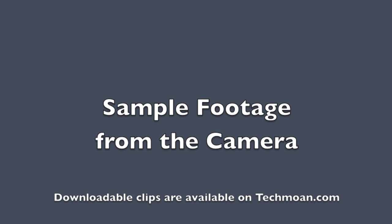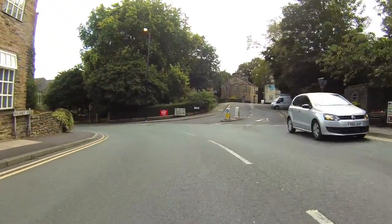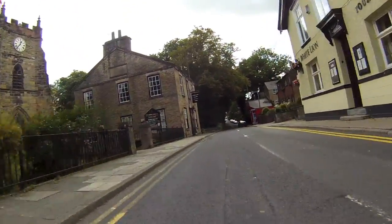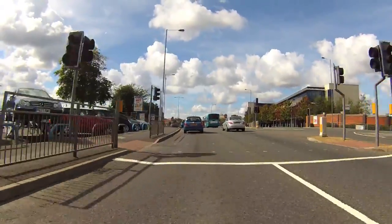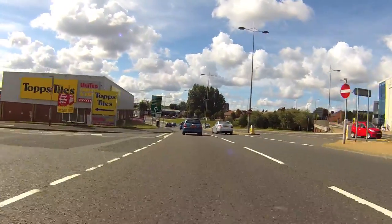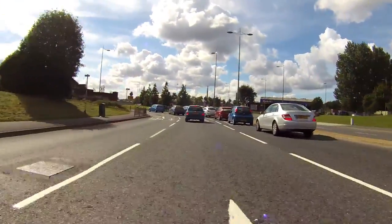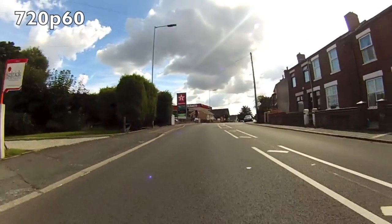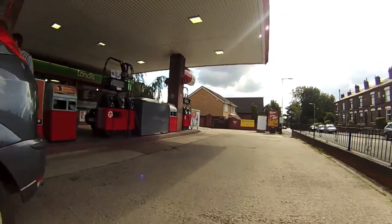Let's have a look at some sample footage from the camera. For the true quality, download samples because these on YouTube don't look as good. The clips I'm showing recorded on my motorcycle — I've had to turn the sound right down to about 5% because it was peaking all over the place; that microphone is very sensitive. I used the case with the holes in the back door to record engine sound, which it does when the bike is going slow or idling, but at speed it's just too noisy. If we forget the sound, the video quality is actually pretty decent, especially when recording in 1080p.